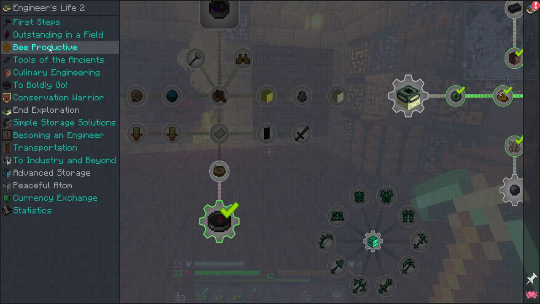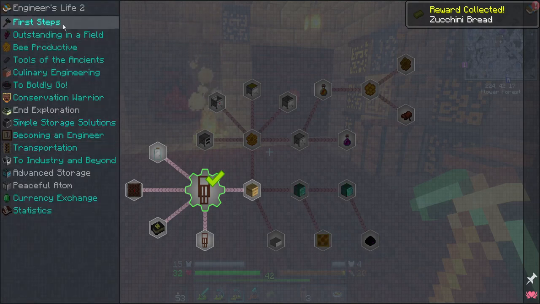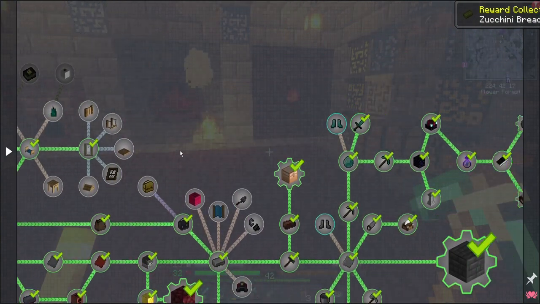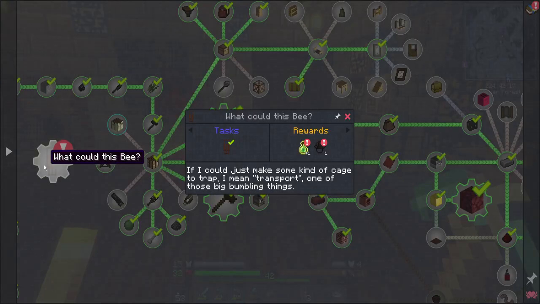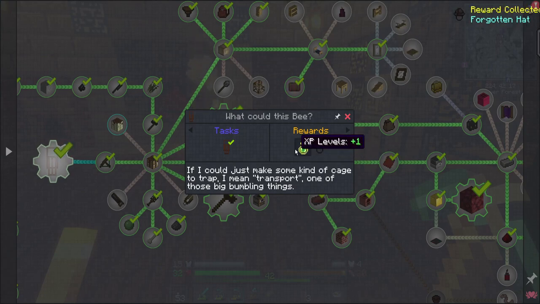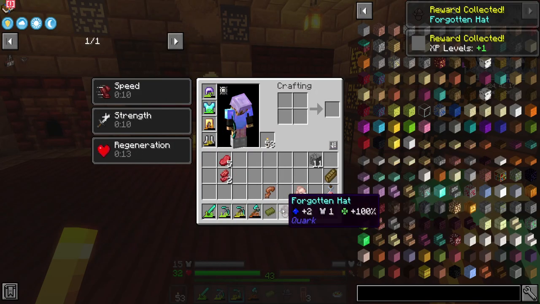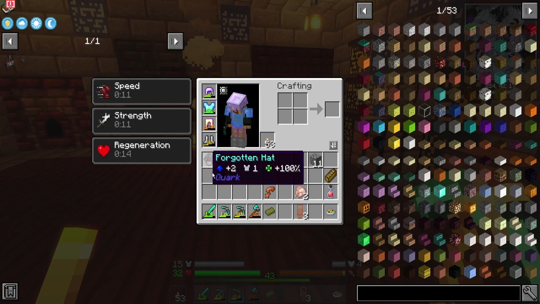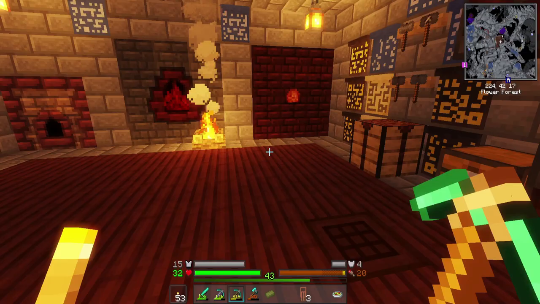All right. Be productive, though. I made the bee cage. Which, there was a quest here in First Steps for that, too, wasn't there? I don't think I gave a reward, though. Well, it did. Get myself a nifty forgotten hat. Which, it's got some sort of benefit. Oh, luck. So, improves your fortune and whatnot. And I got some zucchini bread. Alright, cool.